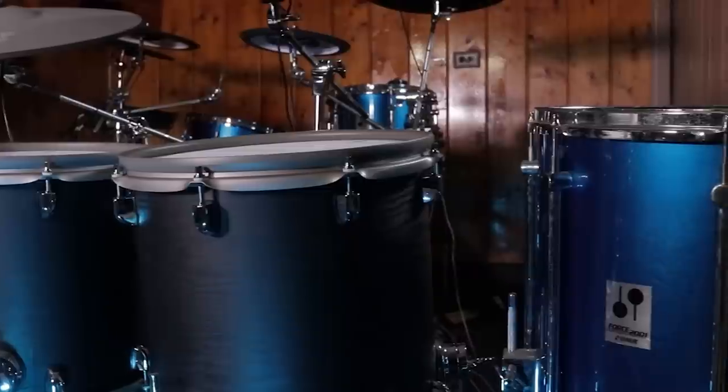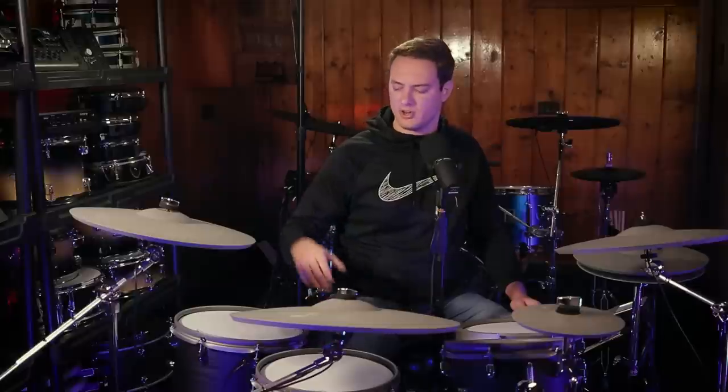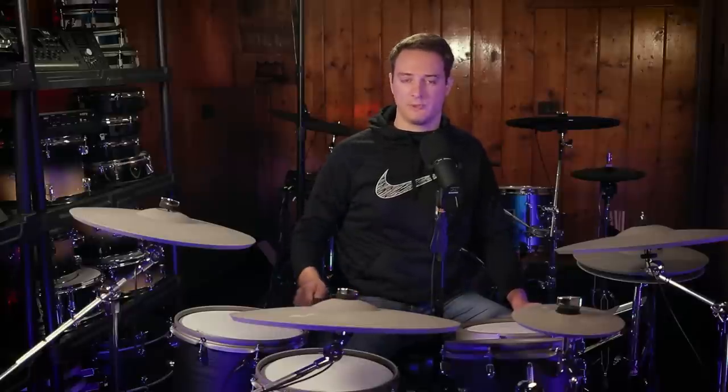Here it is compared to a 16-inch converted floor tom that I use on my primary drum set. Touching on the drum heads, they're all some sort of two-ply design — not sure who the manufacturer is, but it's your standard mesh head. A little bit softer than what you'd expect from a two-ply Roland mesh head, but not overly soft. And of course you can tune them all with a drum key. All the drums appear to have mesh resonant heads as well, so if you ever damage one of the top heads down the road, you can just swap out the resonant head and keep playing.